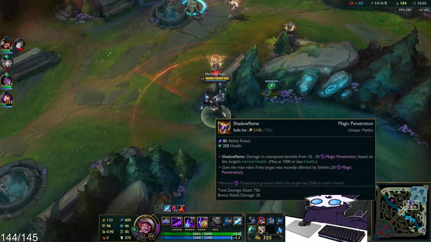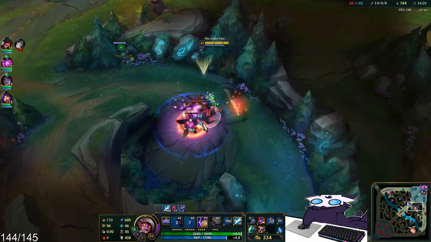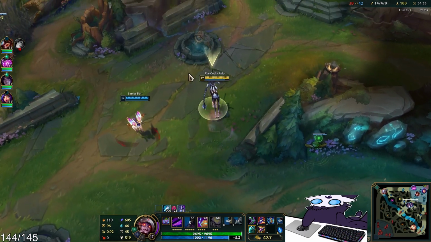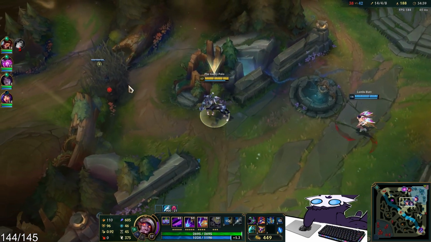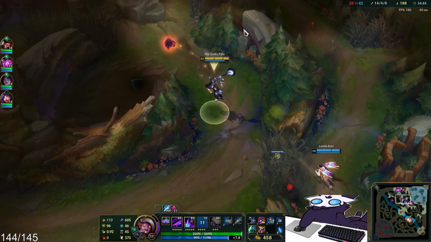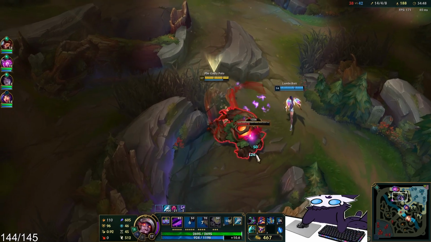This thing in the number 6 slot. It's called Shadowflame. It's supposed to be the anti-shield mage item, but it's not really an anti-shield mage item. Pretty much TLDR is it gives you pen based on how much health the enemy has, and if they were shielded, you get 20 pen on every hero. So it doesn't actually do anything against shields. It just gives you more pen. That's what the item is. It's not really an anti-shield item.